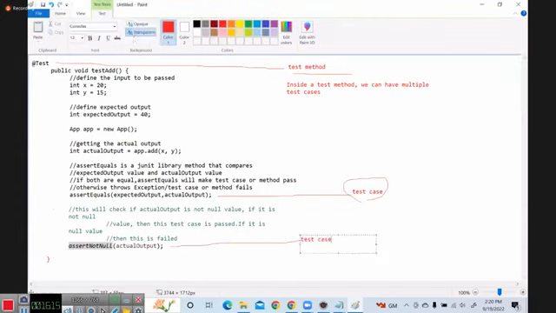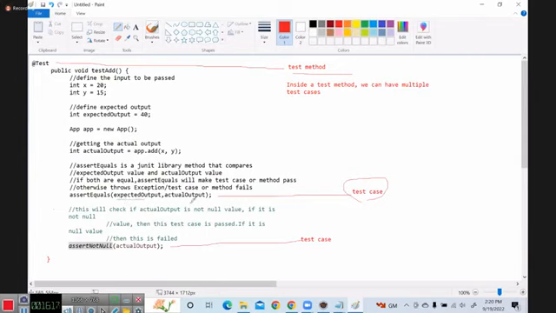This will compare expected output and actual output. This will check that the actual output is not a null value. So one test method can contain multiple test cases.